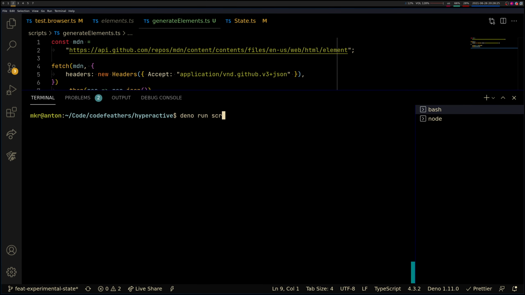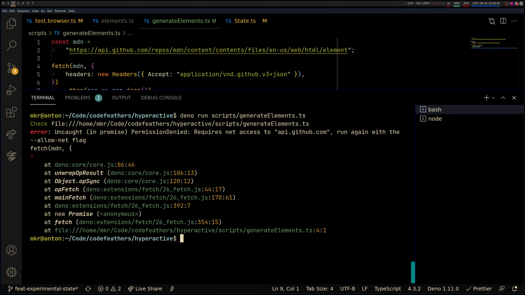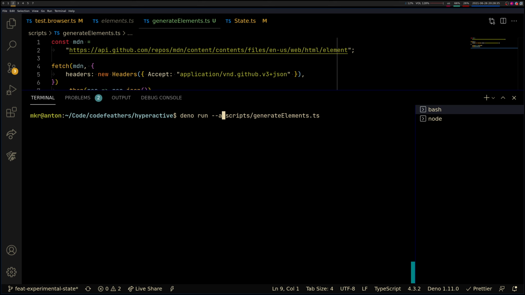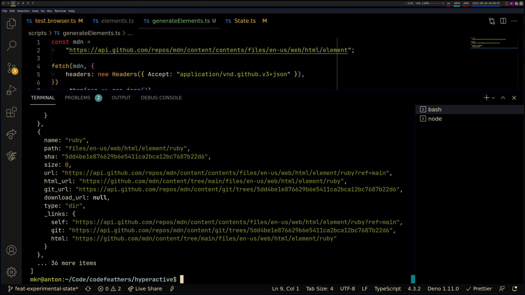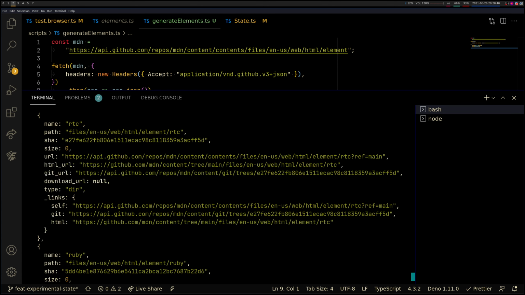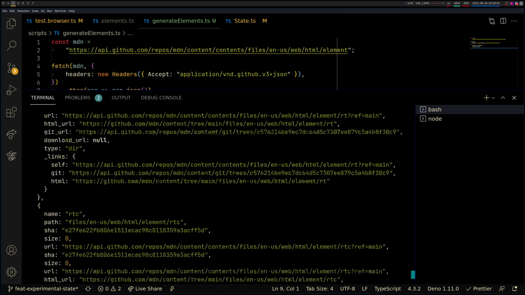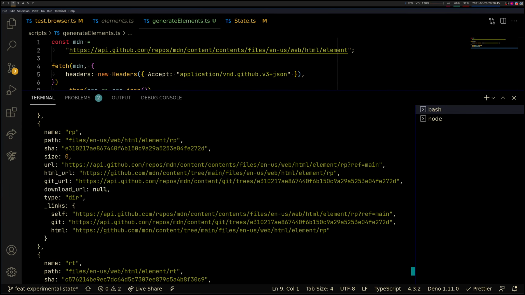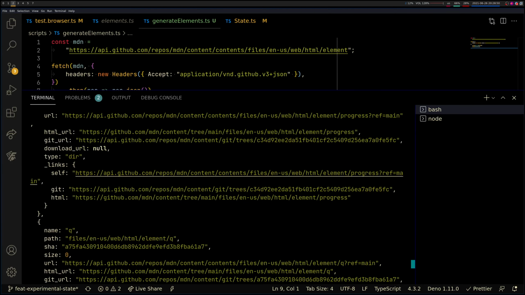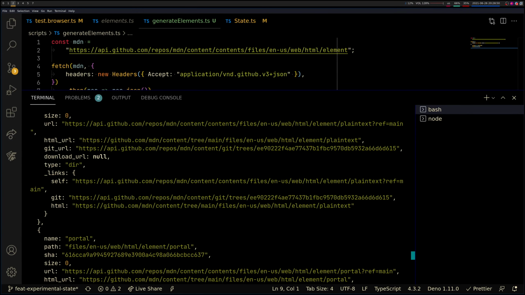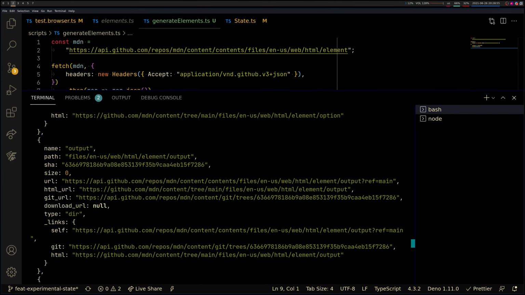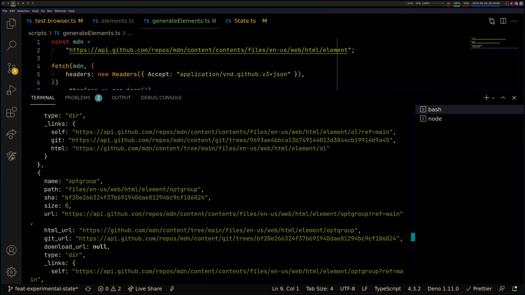Deno run scripts generate elements. This needs allow net. Ruby is an element, really? All right, so we have this.